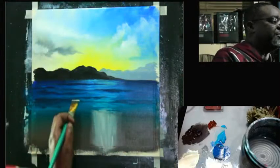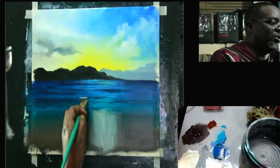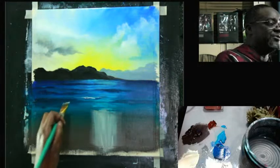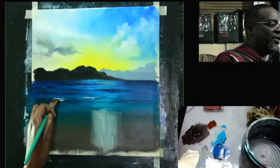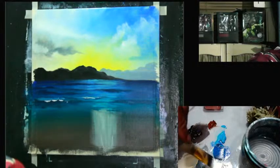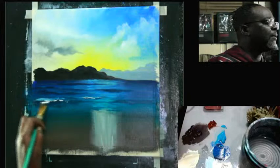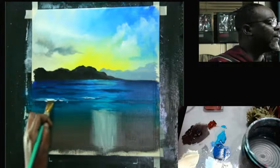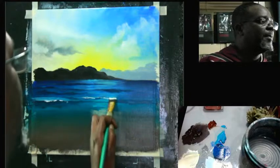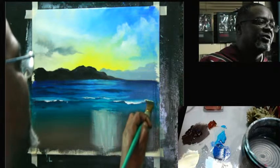Let's get some highlights on them. Very thin. Keep your brush almost parallel to the paper here, or the board. And you add it right on top of that dark. Look at this. Look what happens. Come across. Hit downward. See? Look what's going on there. All right. Right here. Come here. Give it a couple of waves downward. And look at that.